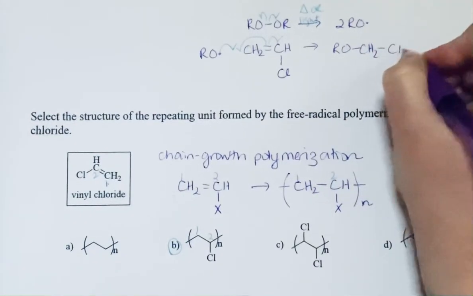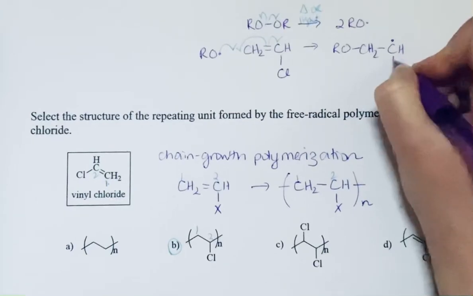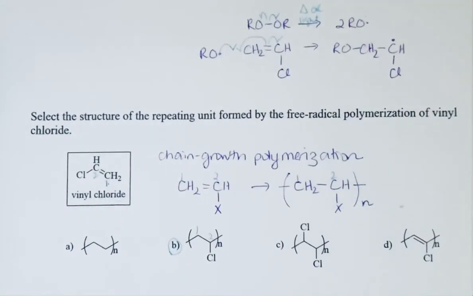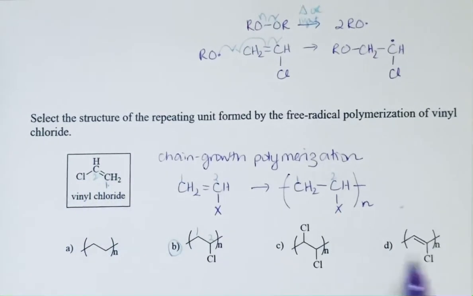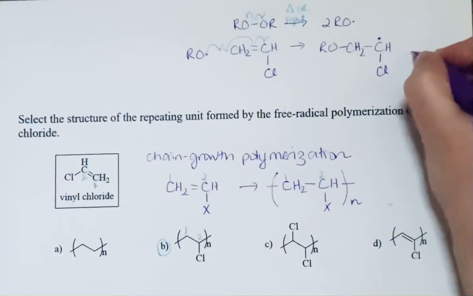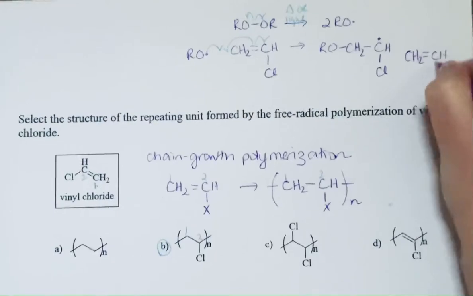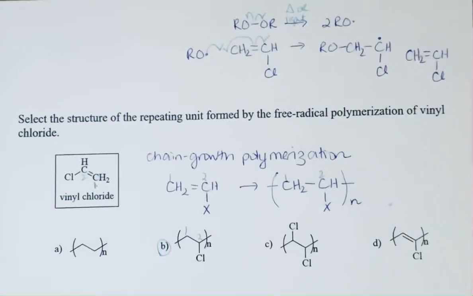And so now we've got a new free radical. So this is a propagation step. And this new free radical can react with another monomer, another of the vinyl chlorides. So we can draw another vinyl chloride here for this to react with. And we'll show this as another propagation step where you're taking a radical and you're forming a new radical.